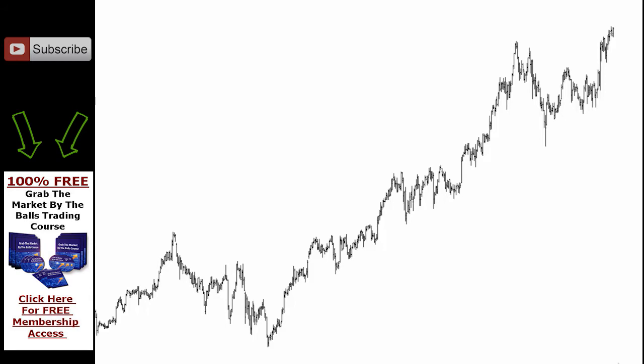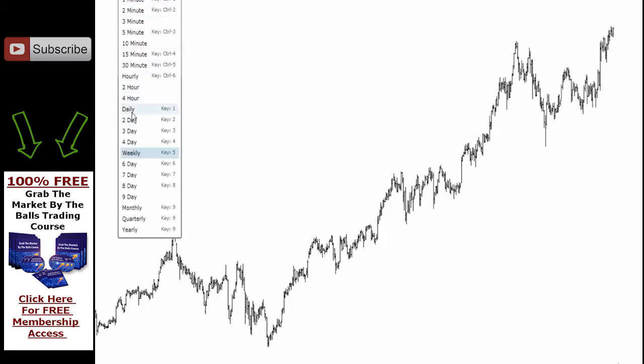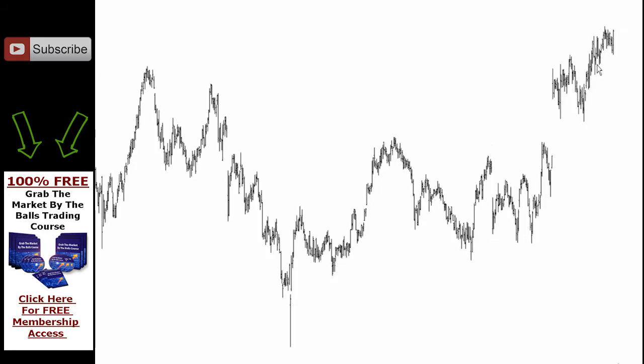And then the same on the daily chart. You want to squeeze it up as much as possible to get a good view on it. Again, as you go through this module, or this whole membership itself, you'll be learning how to read this chart. But this is the most important thing.